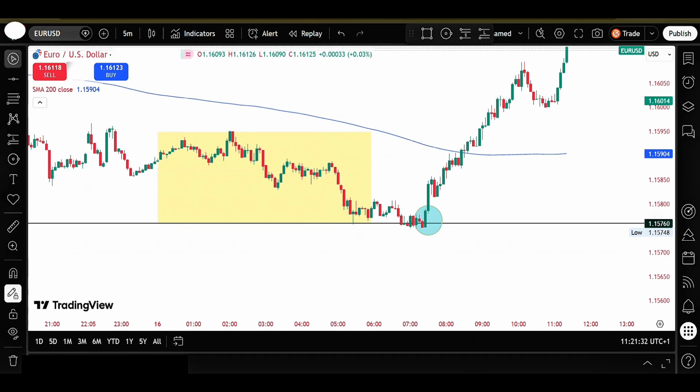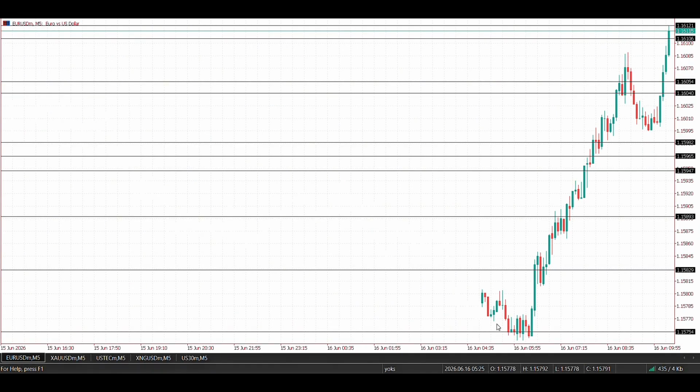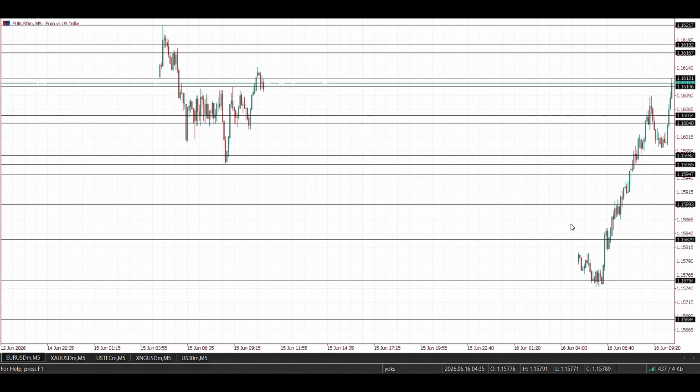Another way you can find out where to take your profit is by looking at the sessions charts. You can take profit at any of these black lines, because any of these lines can act as resistance. Let me zoom. So we started here, and it went up. Normally I like to take profit when it's approaching another session. This is the session of the previous day, that's yesterday. So as price goes up and approaches this other session, I like to take my profits, around here. That was my target.